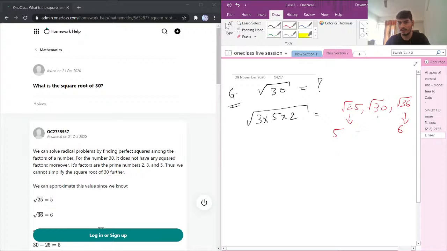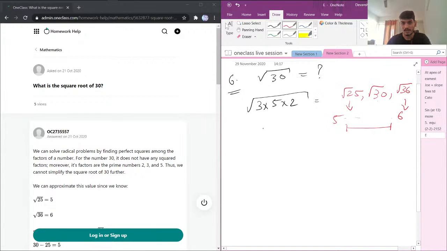So the square root of 30 should be between 5 and 6. So what I will do, I will first take 30 and divide it by this 5, the lowest number. I will get 6 here. Then I will add 5 and 6, the last number with the number I have obtained, and take the average of this. It will be 5.5.